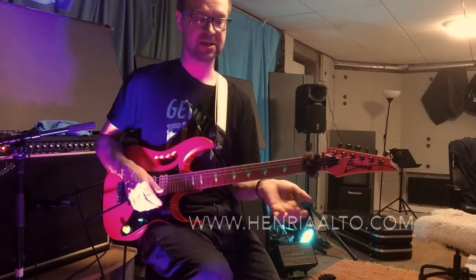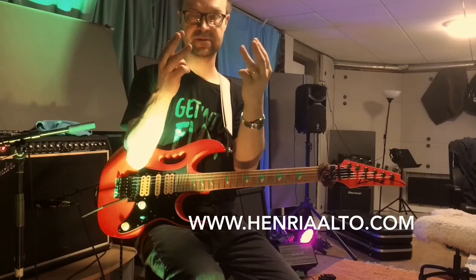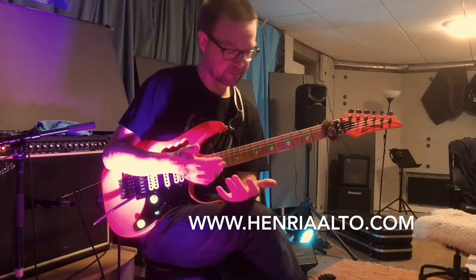A C major 7th chord, or over a C major 7th and F major 7th chords. So I play with two fingers from each hand, and this gives the possibility of doing octave jumps easier, and it gives a more keyboard-like sound. That's what I started to like over the recent years. It gives me more possibilities.